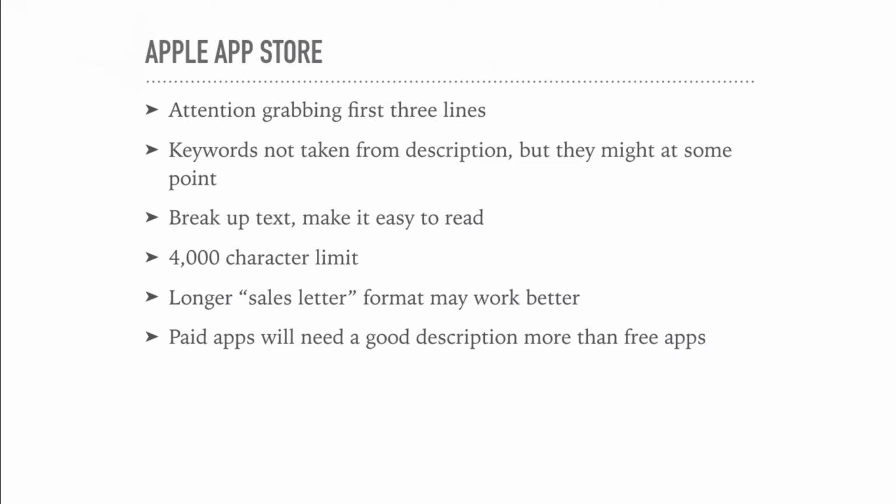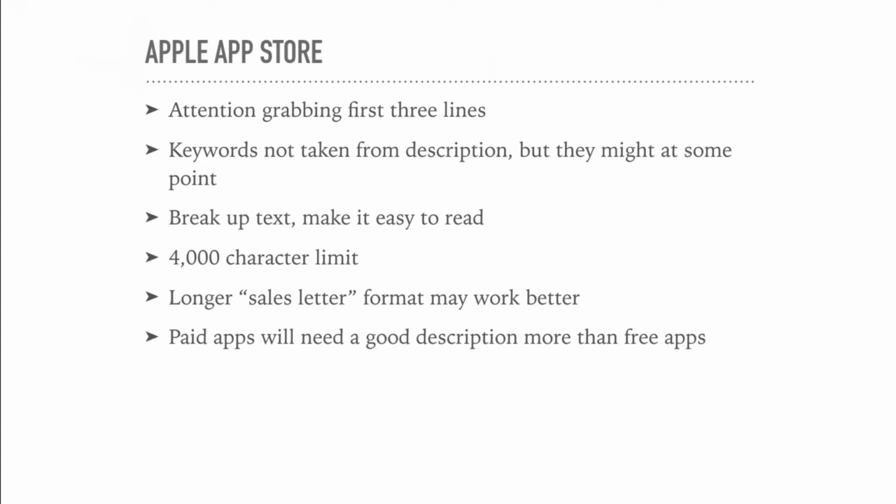First of all, in the Apple App Store, you want to make sure that the first 3 lines of your description grabs the person's attention or gives them the most important information. We'll look at a couple examples in a minute, but remember that when people view your listing, either on iTunes or online, they're just going to see those first 3 lines. And if they want to read more, then they're going to have to click on the More link. So you want to make sure those first 3 lines tell them everything they need to know right away. It's kind of like a newspaper article where they put the most important information at the top. So think of it that way.